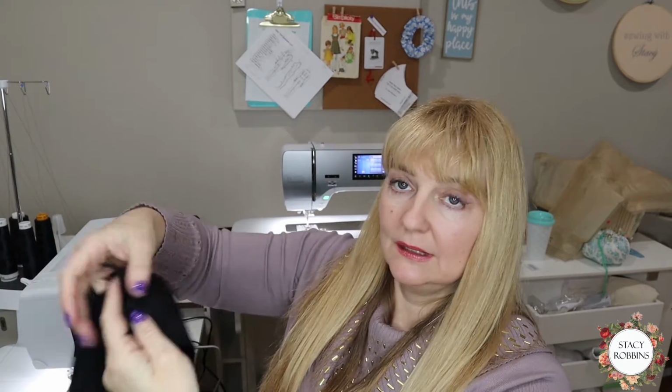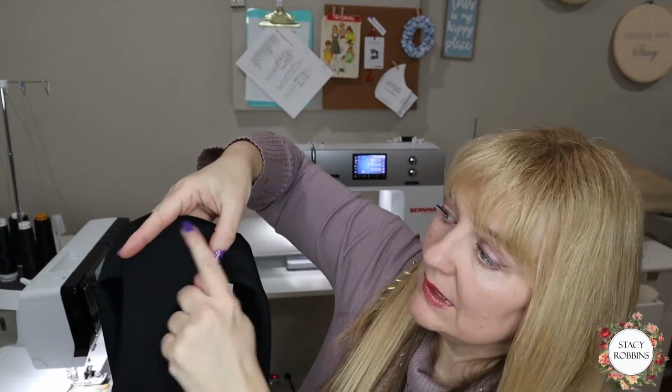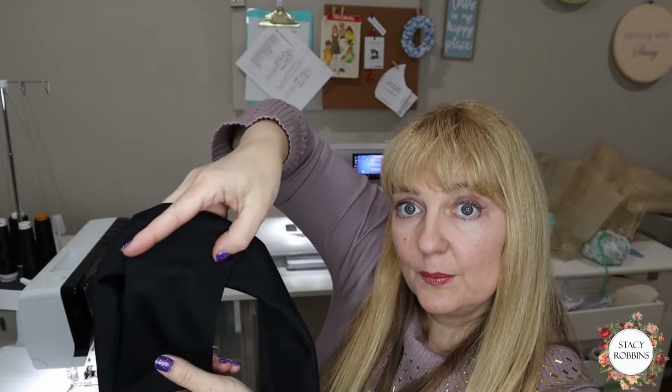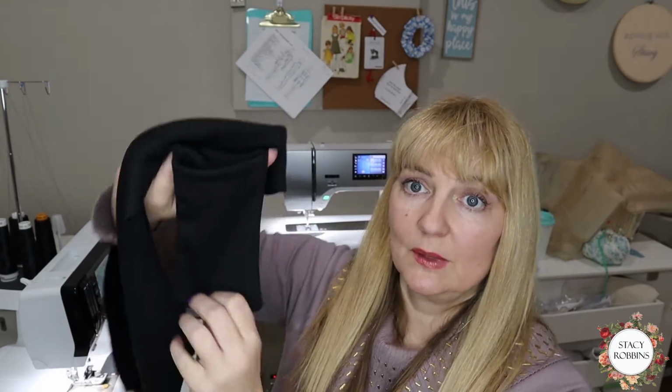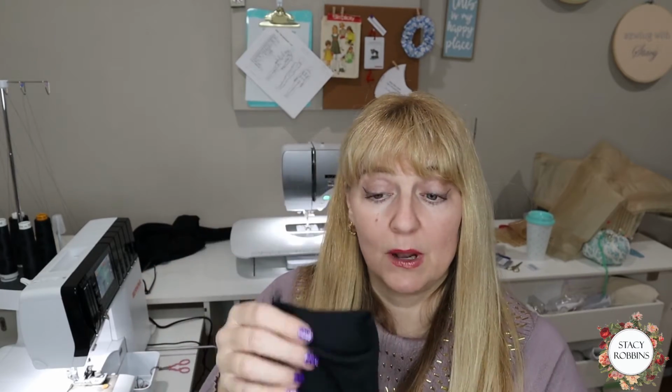So it's going to get pinned so that the back side, boy, you can't see anything in that camera, is so that black just absorbs, but it's going to be pinned to the back side so that when I pin this on and then it flips around, it opens up the pocket to use it. So this pocket's going to get put in the front. I actually want it on the front right, kind of on the hip area, so that's where I'm going to put it. You could hang it right on the side seam too, anywhere that's comfortable for you, just to keep a pocket for your phone, which is what this is for.